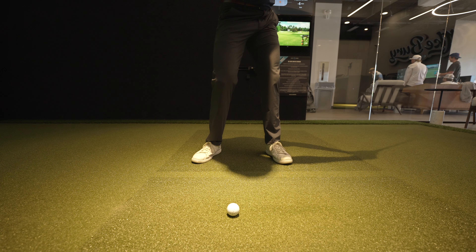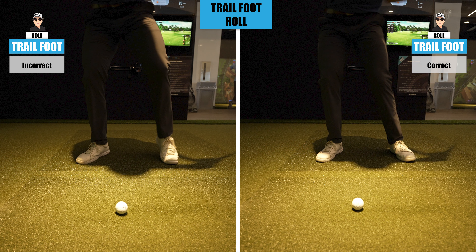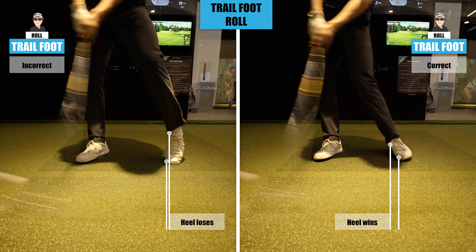So what should that knee and leg be doing? As we start, we shift and turn our hips. The knee will fire slightly towards the golf ball initially, but we have to get it turned in the corner — we have to get that right knee going across to the left knee for a right-handed player as soon as we can. A good cue here is 'kiss the knees' — right knee kisses the left knee. When that's happening as it should, that foot is going to roll more to the side rather than just popping up onto the toe. The heel will beat the toe, and that's another really good checkpoint to look for.